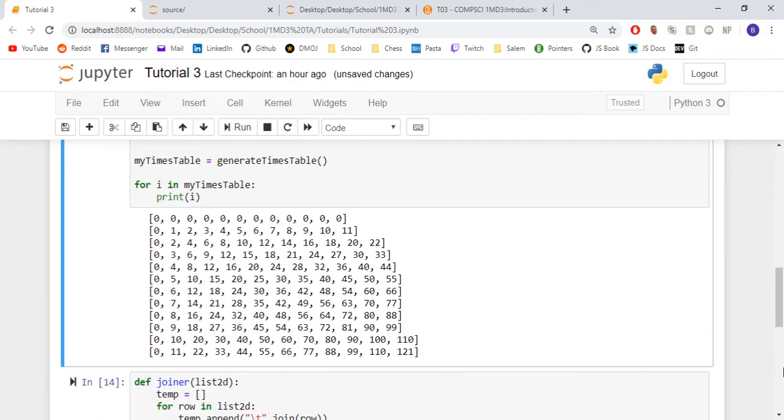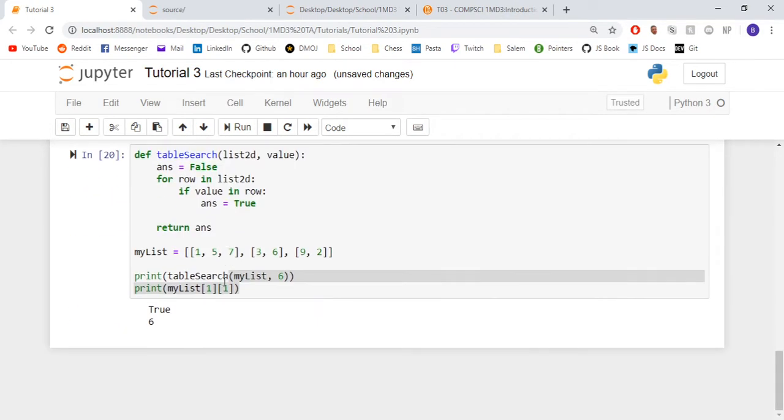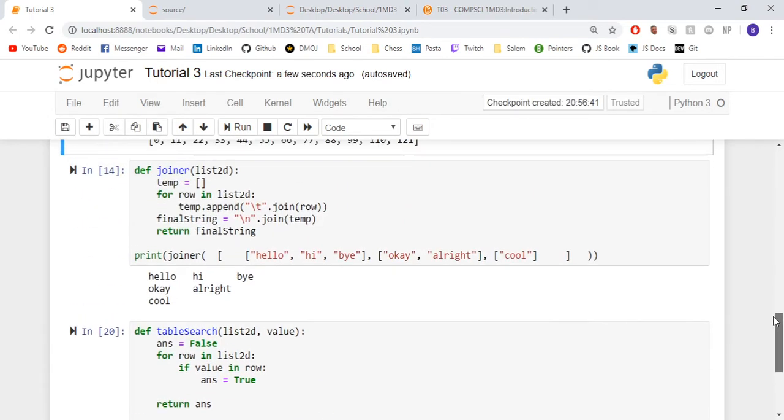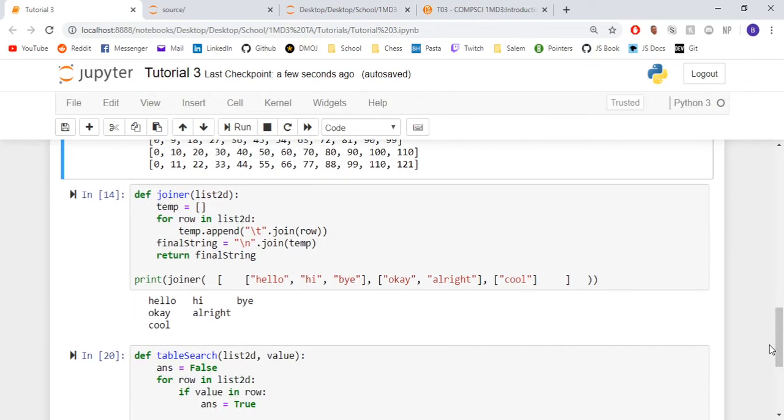There we go. Okay. So yeah, this is basically it. I'm going to save this. And yeah, this is going to be on Avenue.